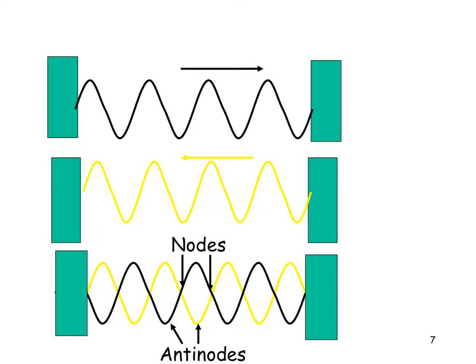So if I had something like this, the incident wave, the reflected wave, these now set up a pattern of interference between these 2 fixed ends. These points won't move at all, and those are called nodes, whilst these points move the most up and down, and those are called antinodes.